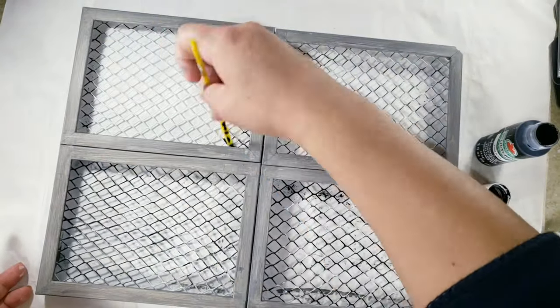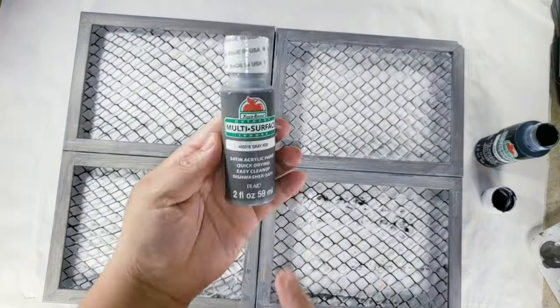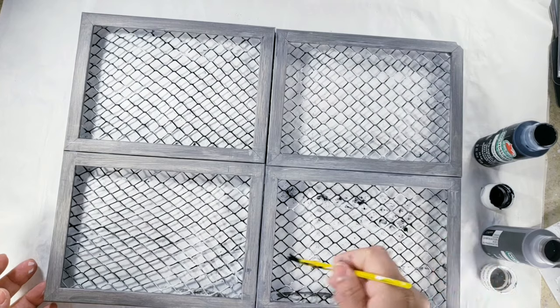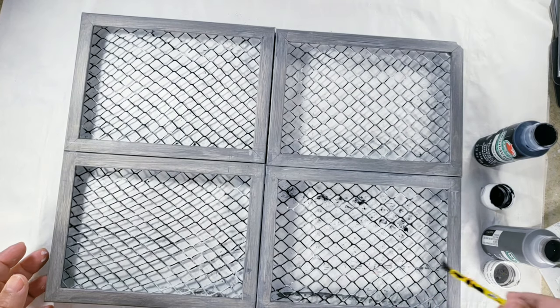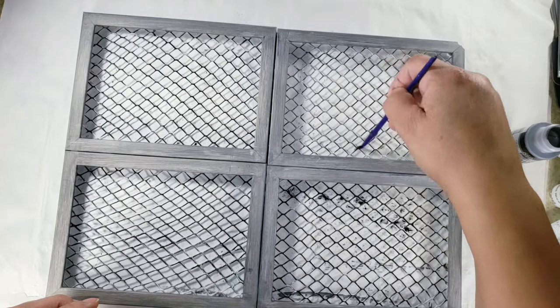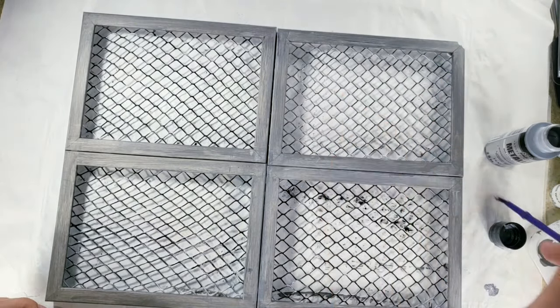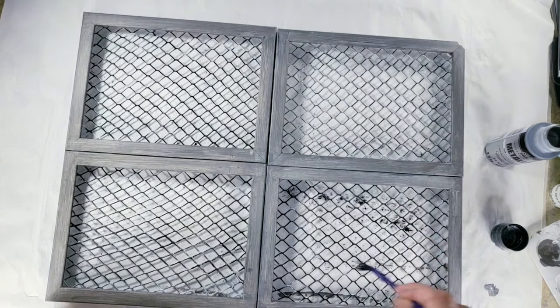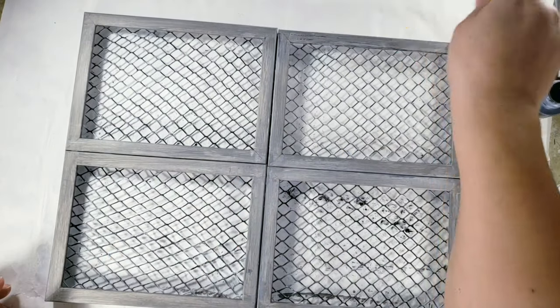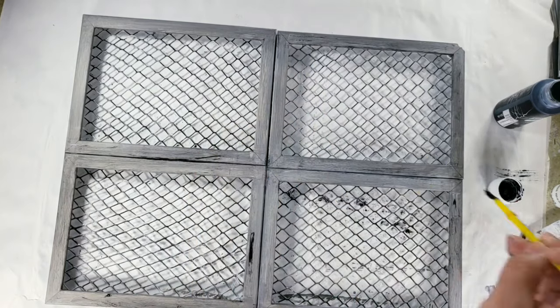So I'm going to be doing that with the entire frame, and after that I'm going to be using the gray fox color as well. I'm going to be doing the same thing, and also I'm going to be using a little bit of the metallic silver paint as well. And now I go back with the black paint, and I'm going to give it small brush strokes on the frame, just like so.